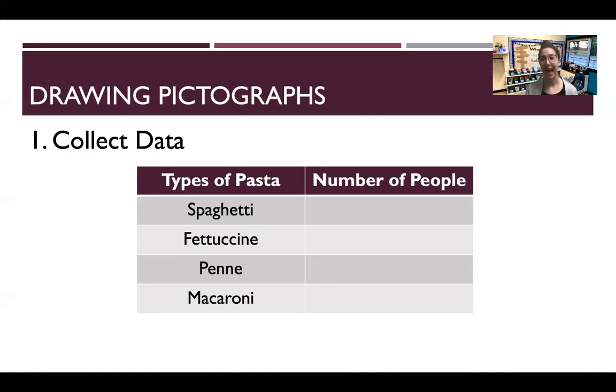And then I went and I asked some people. I said, "Grandma, what kind of pasta do you like? Do you like spaghetti, fettuccine, penne, or macaroni?" She told me she liked fettuccine, which I think is a good choice. I'm going to continue doing that until I collect all my data.